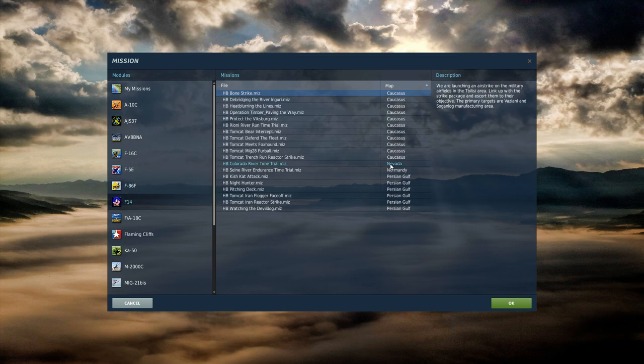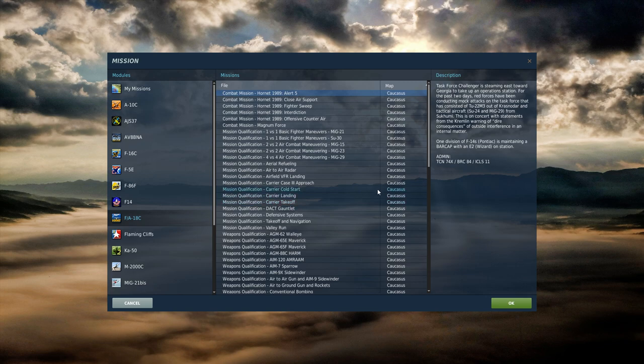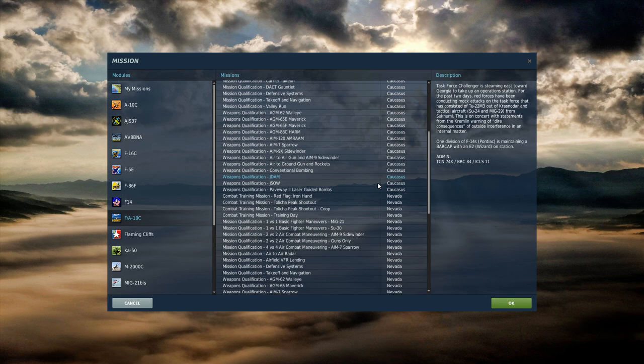It's like a time trial. I think it's going through hoops as well. Yeah, fly down the river from the Hoover Dam to a TV tower. Remain over the river. F-18. Now, there's a ton of missions here for the F-18.